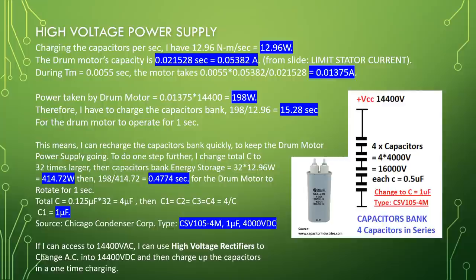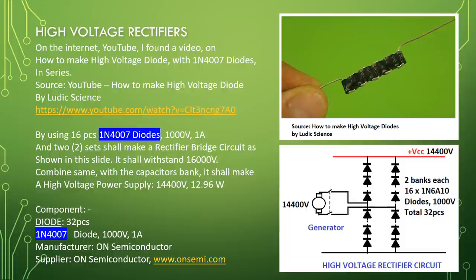If I can access 14,400 volt AC, I can use high voltage rectifiers to change AC into 14,400 volt DC and then charge up the capacitors in one-time charging. High voltage rectifiers: on the internet, YouTube, I found a video on how to make high voltage diodes with 1N4007 diodes in series. Source, YouTube, How to Make High Voltage Diodes by Ludwig Science.